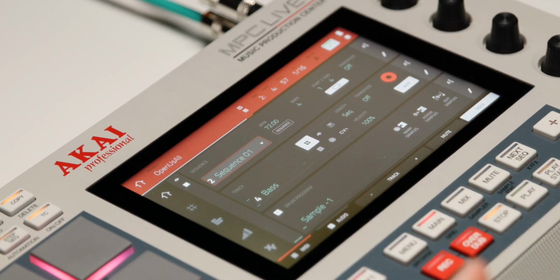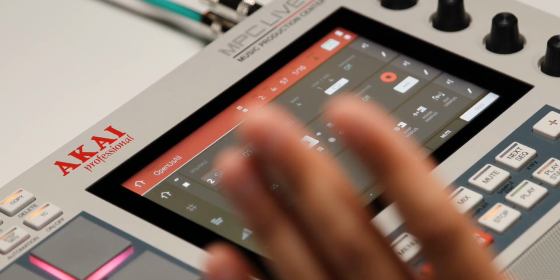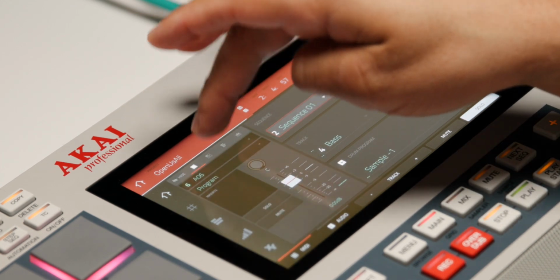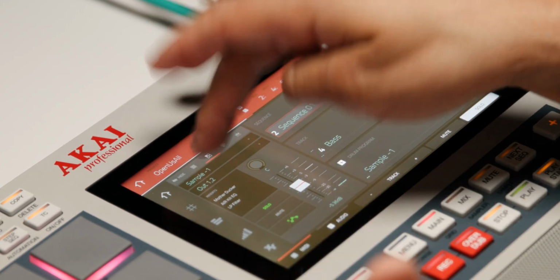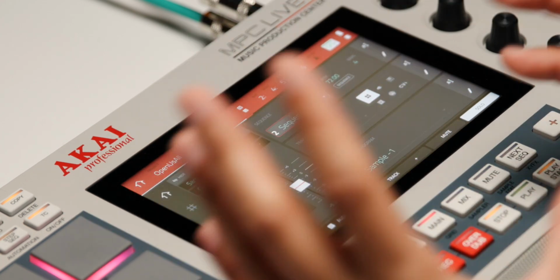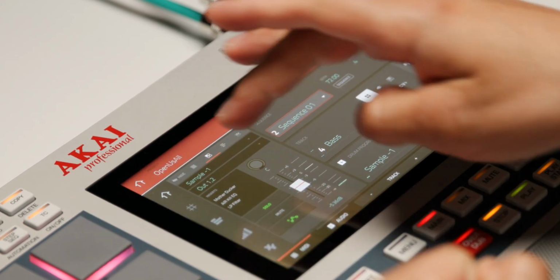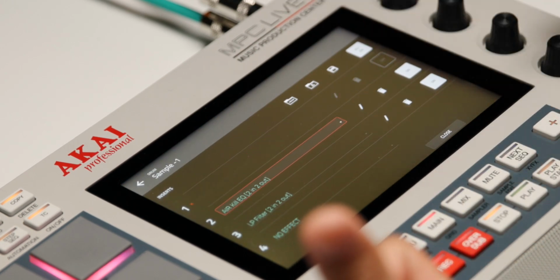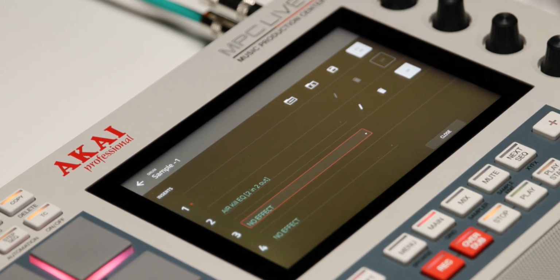What I'm gonna do right now, I'm gonna go into my main page, and going into my main page, I'm gonna open up this little eyeball icon, and I'm gonna go into my program selector. So we're gonna select the entire program of this bass sample, and I'm gonna jump into my inserts. As a matter of fact, I had Mother Ducker. I'm gonna turn that off. I'm going to turn off a couple of the other plugins that I had on the previous sample program.